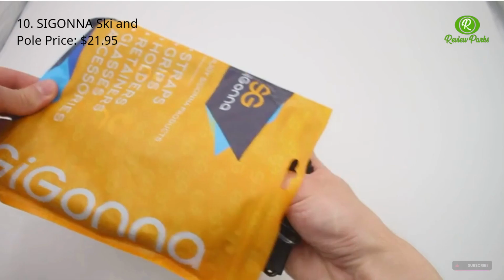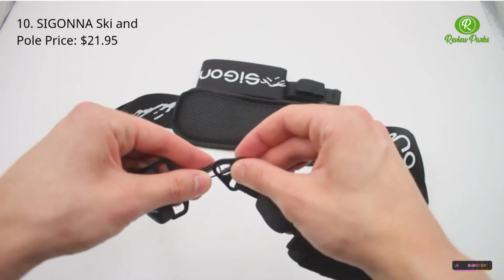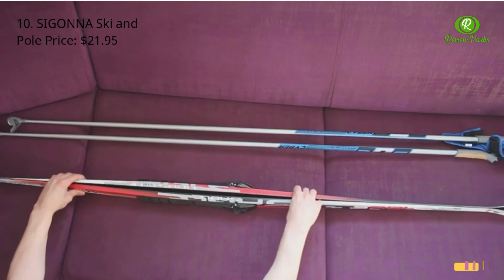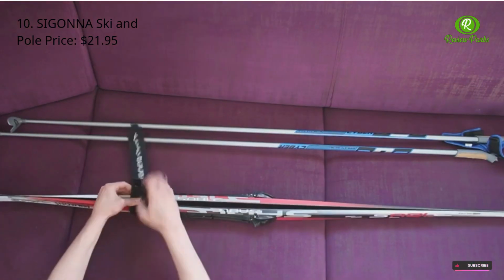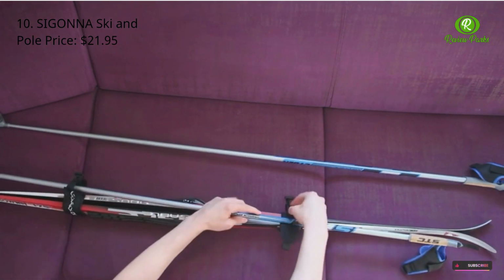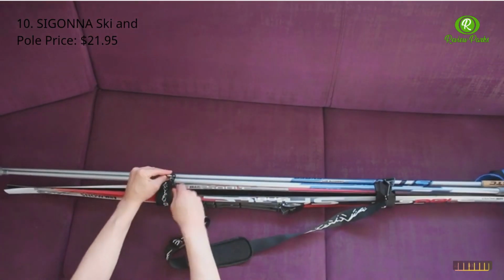10. Ski and Pole Strap. Price, $21.95. Professional. You no longer have to awkwardly try to hold your skis and poles on your shoulder. Secure skis tightly in one slot and ski poles in another. It's so simple and quick. Now your skis are securely fixed and ready to be carried.